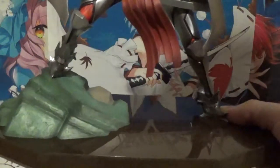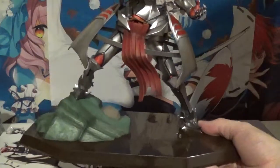The base itself is just a very shiny brown. Not a huge fan of the color, and it does say Fate Apocrypha in a very light tone. I don't know if the camera picks that up or not. Truth be told, not hugely impressed with the base.